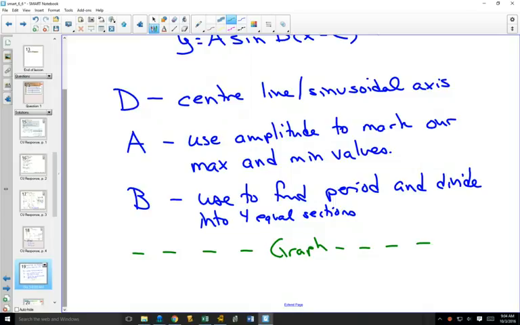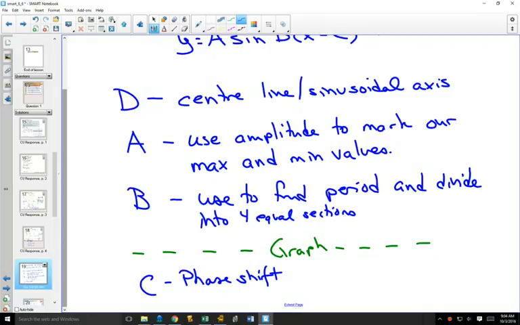Then after you've graphed it, you're going to deal with your last thing, which is your phase shift. And you're going to move things left and right. It makes kind of a nice acronym for remembering: DAB C. It kind of is one word, and you have to take a break and say C after, so you have to do the DAB first, and then you do your shift after that. So it works out pretty nice.